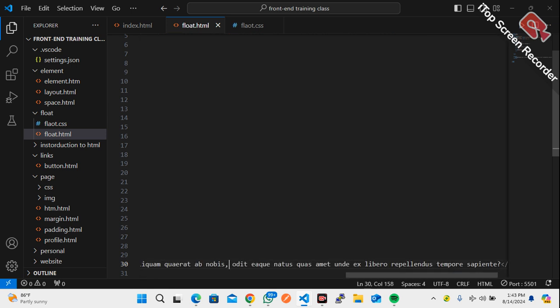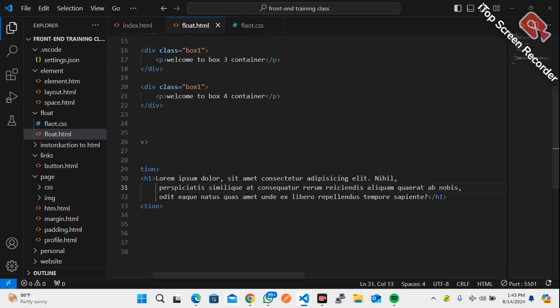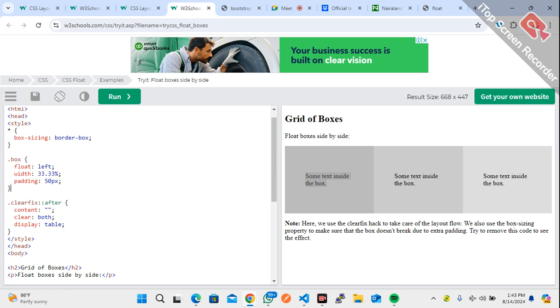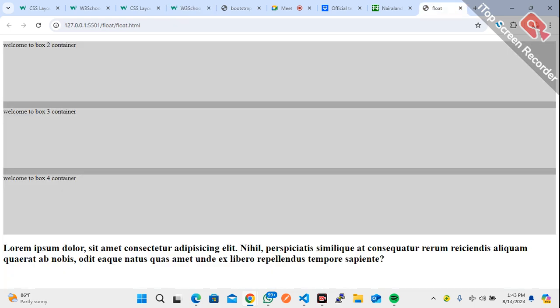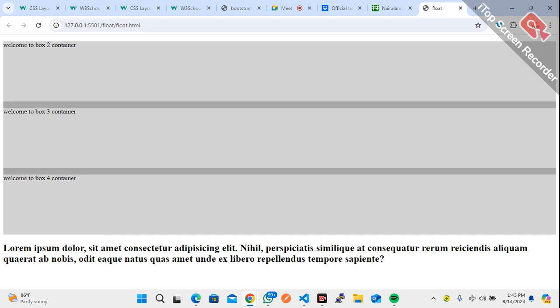Now, if you come back here again and move to left, right? This is what they're going to do. Have you seen it? All this container goes to left. Why did this one go to right?